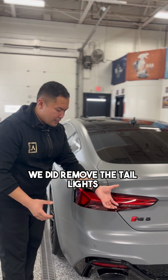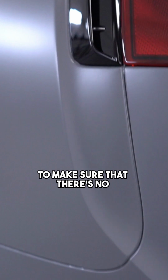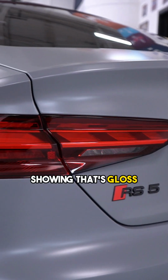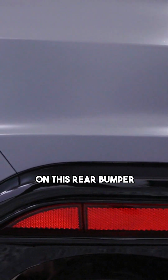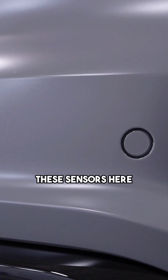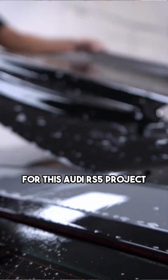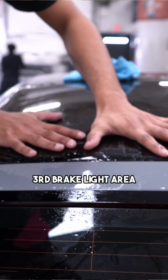We did remove the taillights, again, to make sure that we wrapped into these edges to make sure that there's no Nardo Grey showing that's gloss. And we did one big bulk piece on this rear bumper, and we even customized circles to cover these sensors here. Another cool thing that we did for this Audi RS5 project was use Expel Ultimate Plus Black on the roof as well as this third brake light area.